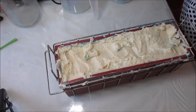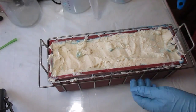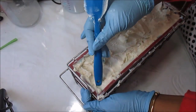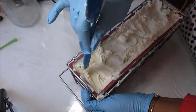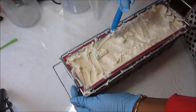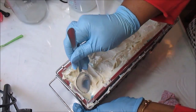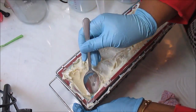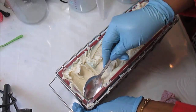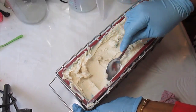So, what am I doing? Let's see. I kind of had an idea. I might need to use a spoon. Yeah. Okay. Let me run off and get a spoon. And I'll be right back. So, got my spoon. And I kind of wanted to bring it over in like a slant. And I should have just put it in here in that manner.